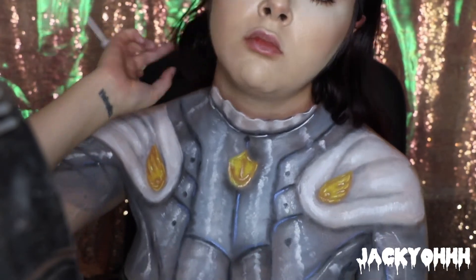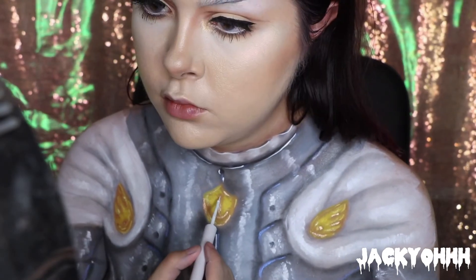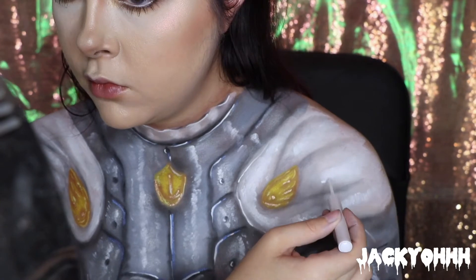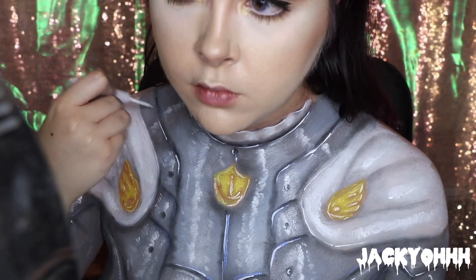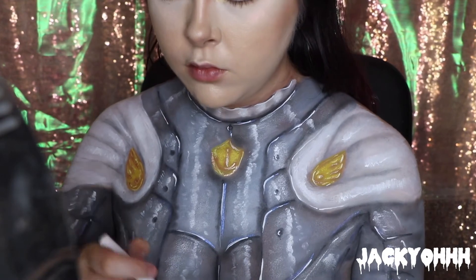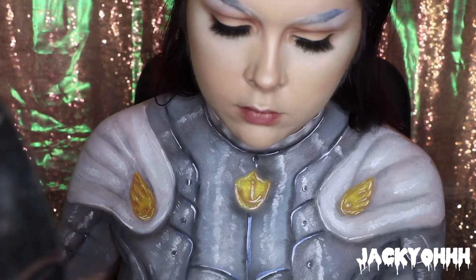I took my NYX white liquid liner and started to add extreme highlights — one on top of the ruffles, which really starts to bring the armor to life. I added one on the very top of the armor where it meets the shirt, then down the middle, adding them to each section of the armor as well as the gold brooch section. This really starts to individualize each section of armor. I added a little line on the left side of each nail and also a white outline on the cape and the very middle, bringing a very intense highlight. That is pretty much the last step of the armor, and I am honestly rather happy with how it's turned out.